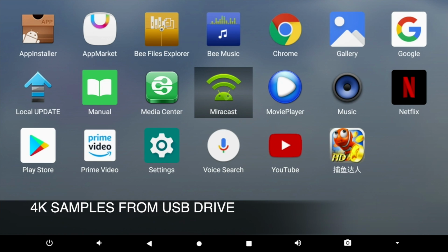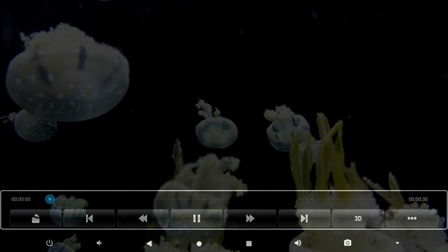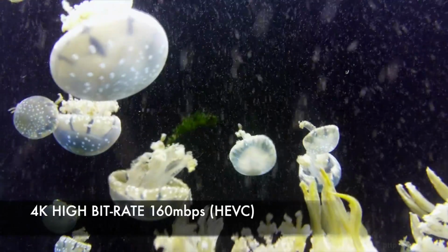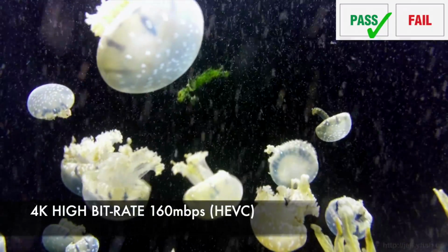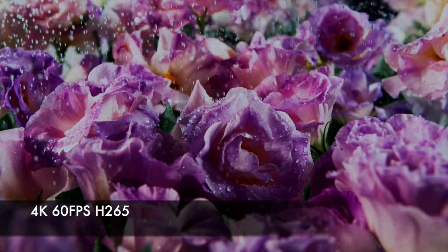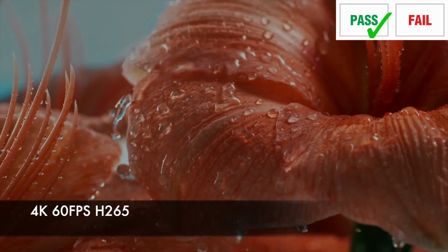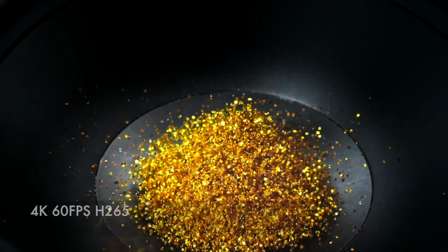So now it's time to play some 4K video samples from a USB drive, and I will be doing this with the included movie player. So beginning with the high bitrate 4K Jellyfish demos, which played absolutely fine. And then I tested out 4K at 60 frames per second H.265 clips, and both of those clips also played nice and smooth.